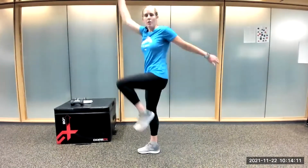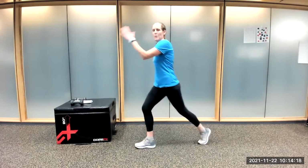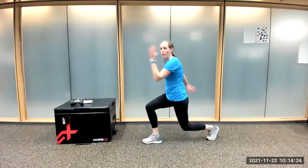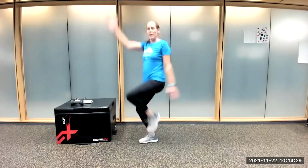Up and up. Good. Drop down if you can. Drop and all the way up. If your knee bothers you, you can just tap back and drive up. If possible, drop down and up. 5 seconds. 4, 3, 2, 1. Change sides.